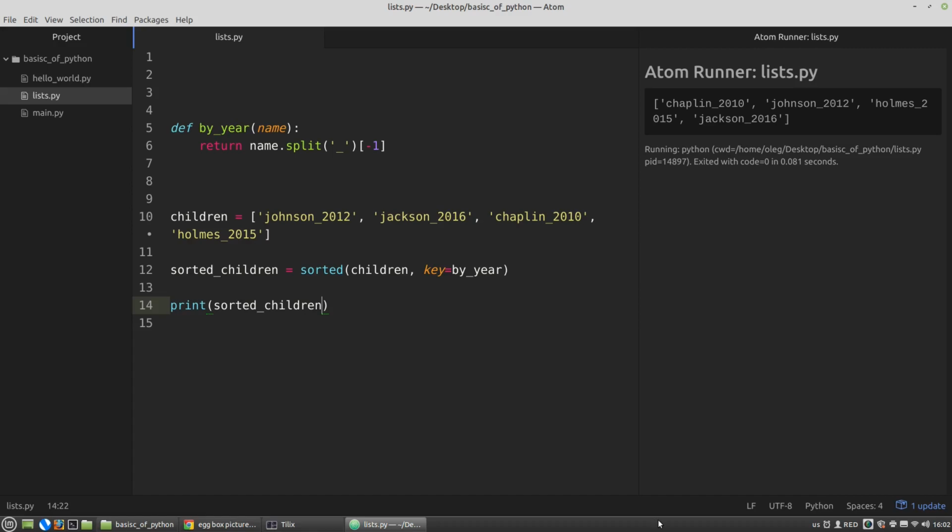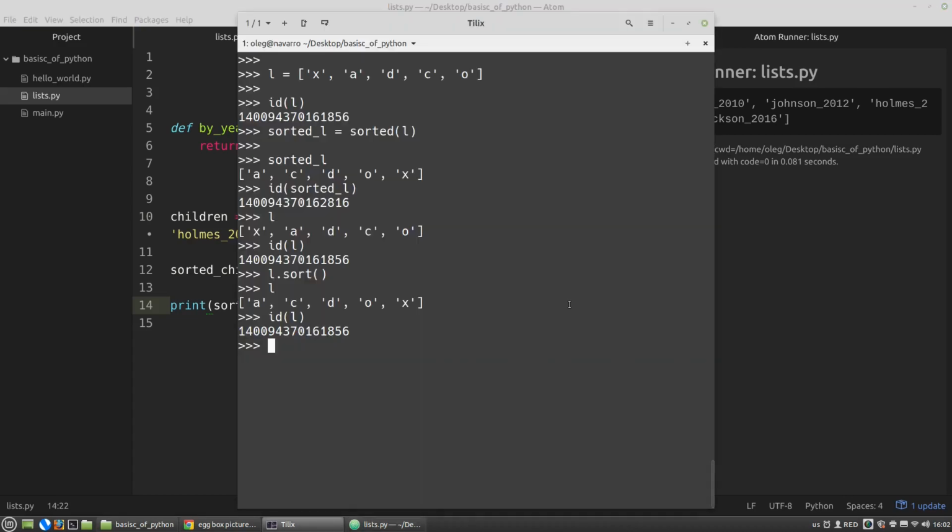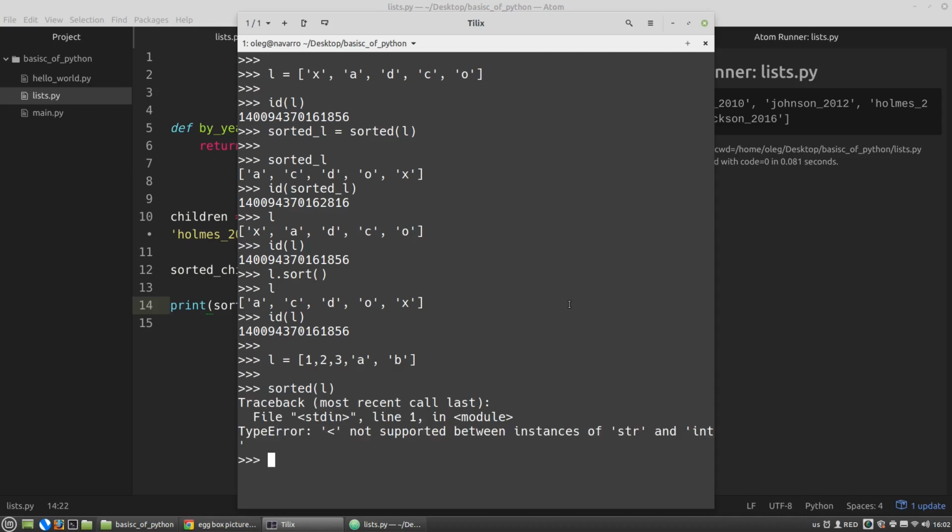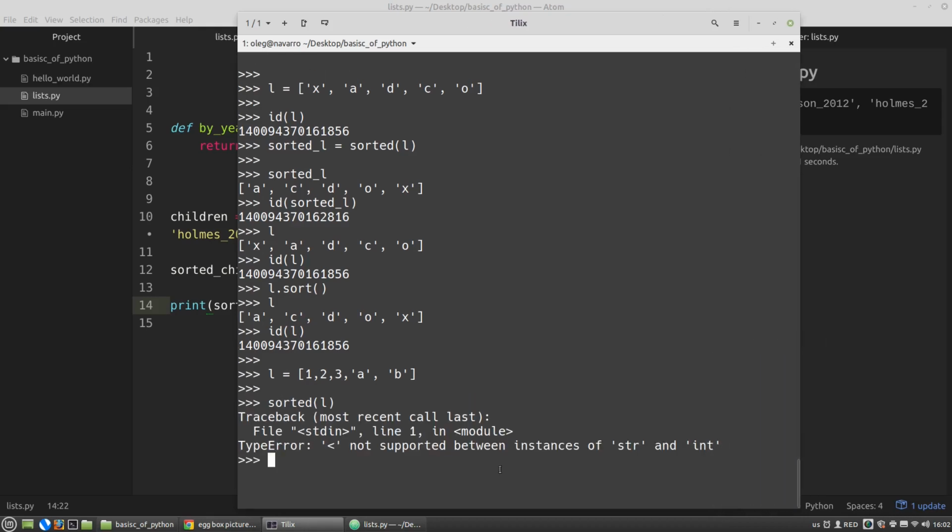That is, I can't sort this L list with 1, 2, 3, A, B elements, because it is impossible to compare integers and strings.